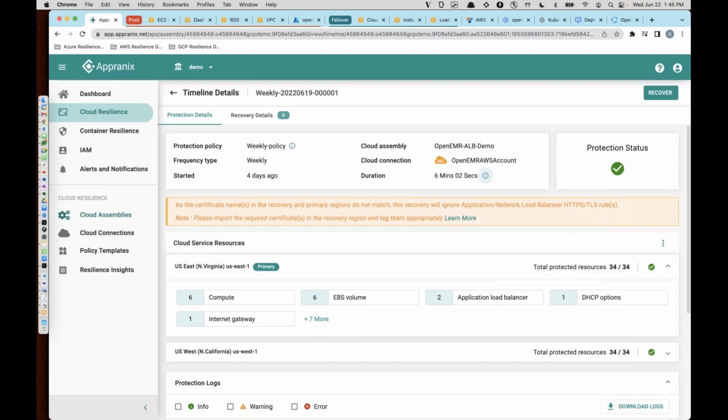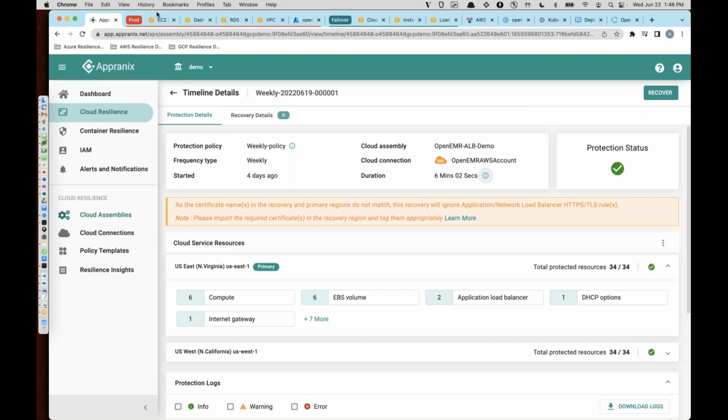So looks like my copies are available. I don't want to touch my primary region, and it is away from your production environment. This is your backup console. It's running somewhere else with multi-factor authentication, so MFA enabled, your SSO enabled, all of that. So it's another set of copies somewhere else, sitting protected somewhere else.